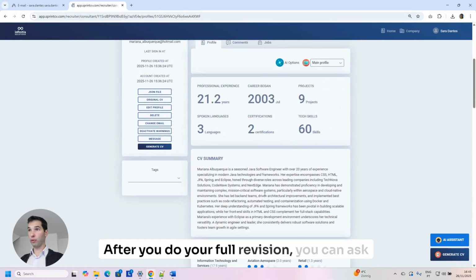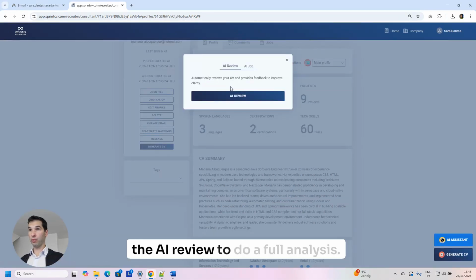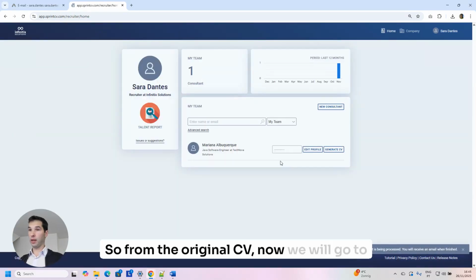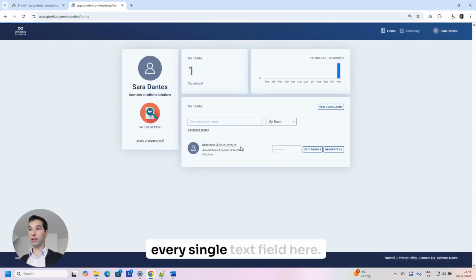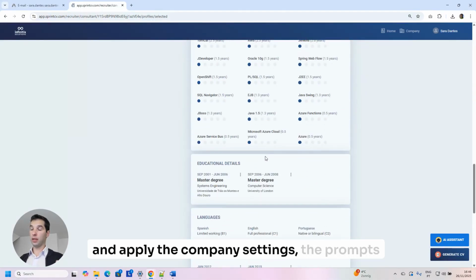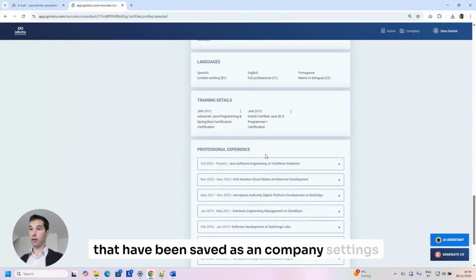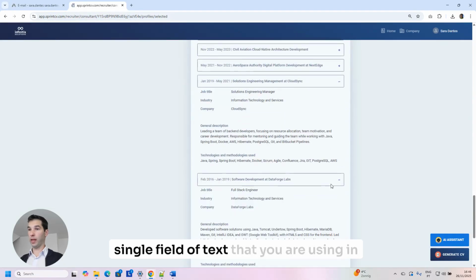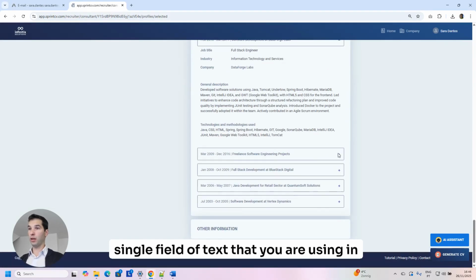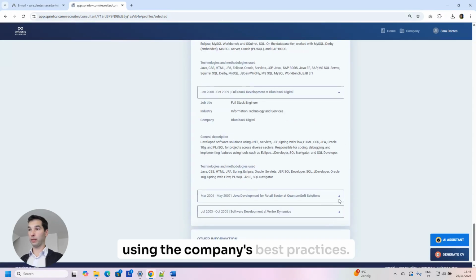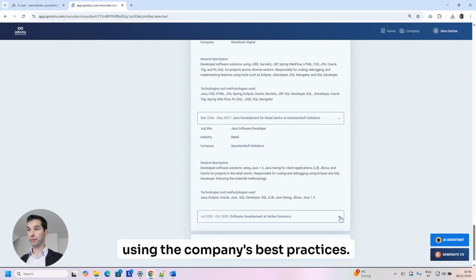After you do your full revision, you can ask the AI review to do a full analysis. So from the original CV, now we will go to every single text field here and apply the company settings, the prompts that have been saved in the company settings as best practices, and apply to every single field of text that you are using in order to normalize and rewrite everything using the company's best practices.